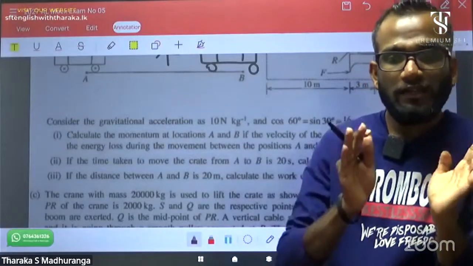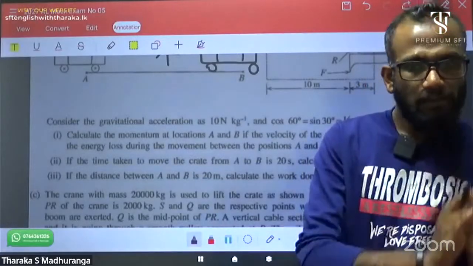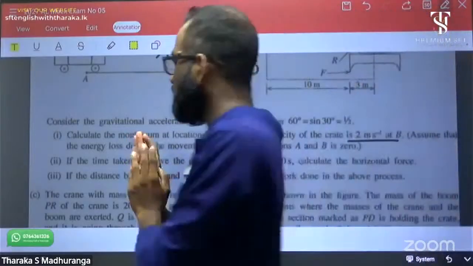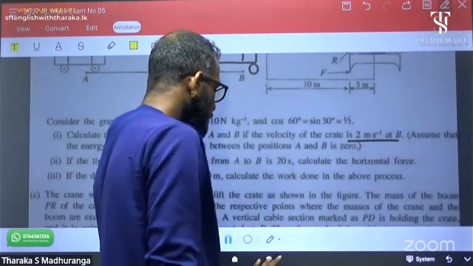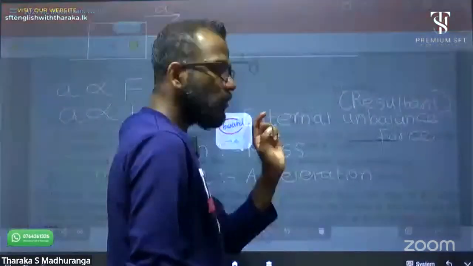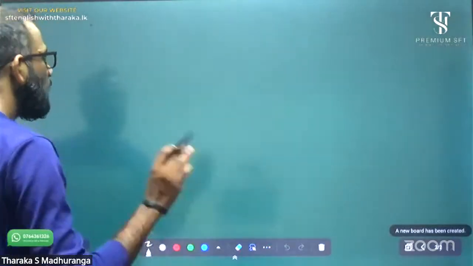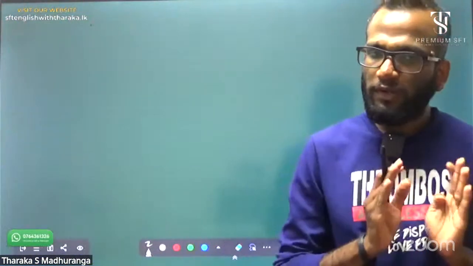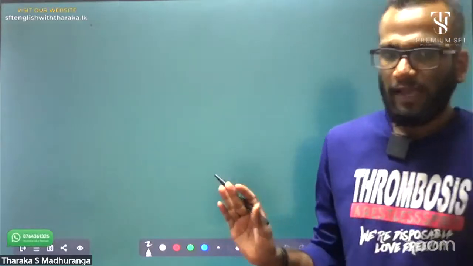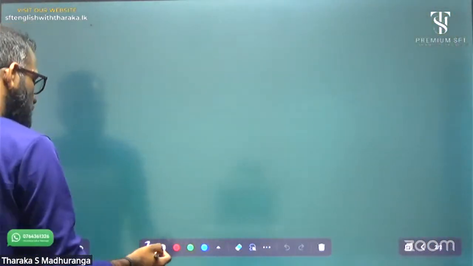The question asks for the momentum at point A and point B separately. It is very simple. In this essay question you have to clearly show your answers. You have to write it properly, as an essay question. Therefore you have to show all your steps, not only the answers. You have to mention all steps.